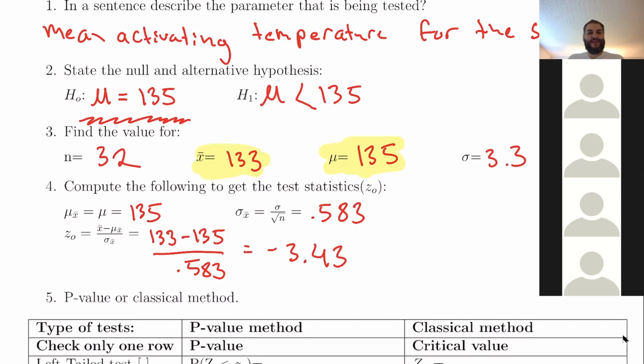Before I even go on to find the p-value, you should already know the p-value should be really, really small, because if you look at the z-value, it's pretty far away from the middle, and the middle is 0. So we should be expecting a really, really small p-value. All right. Any question before I go ahead and do the z-test?